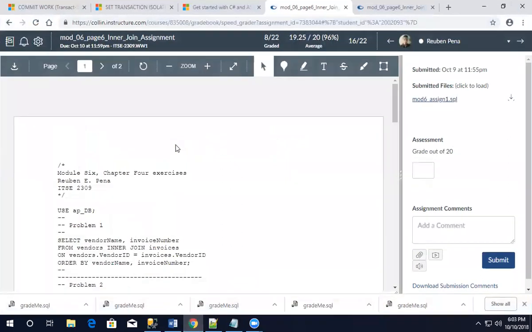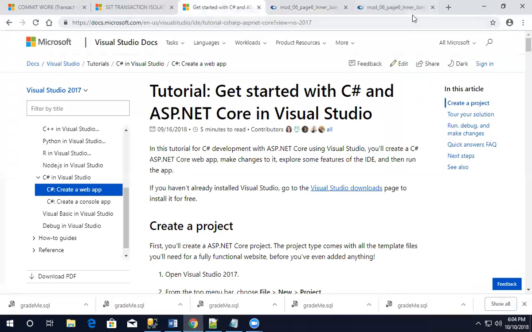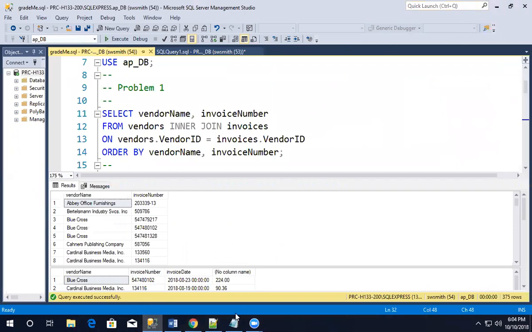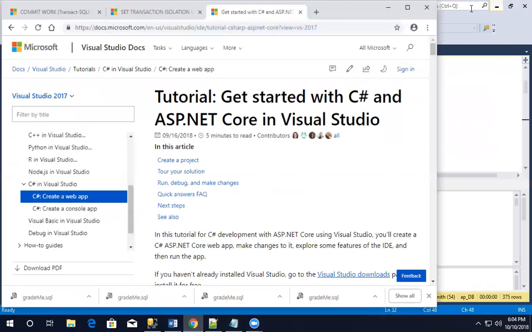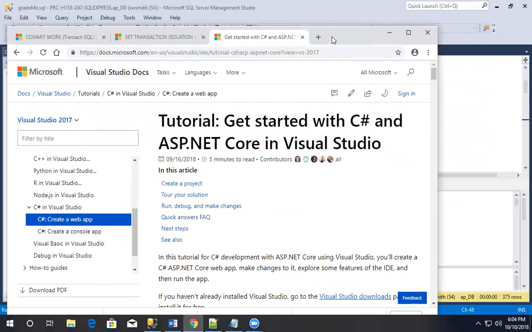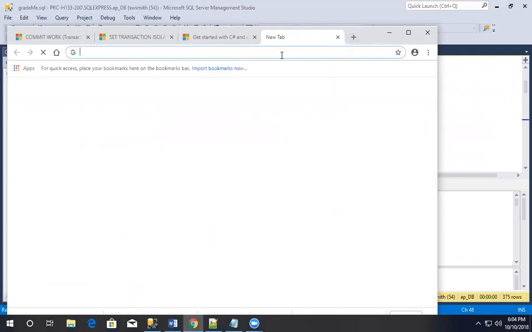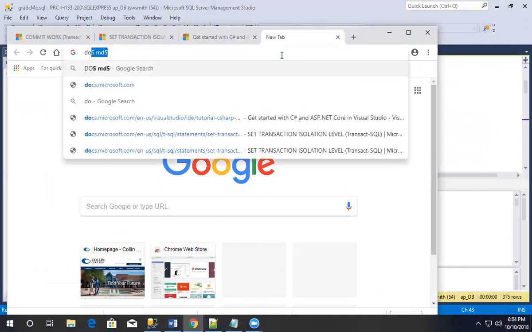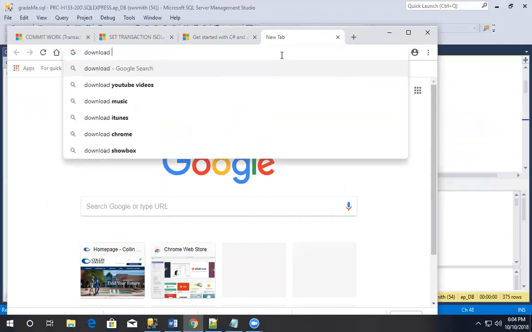So I'm going to go to, let's see, I'm going to turn off these. Okay, I go to a new tab, and what I'm going to search for, I'm going to Google download Visual Studio Community.